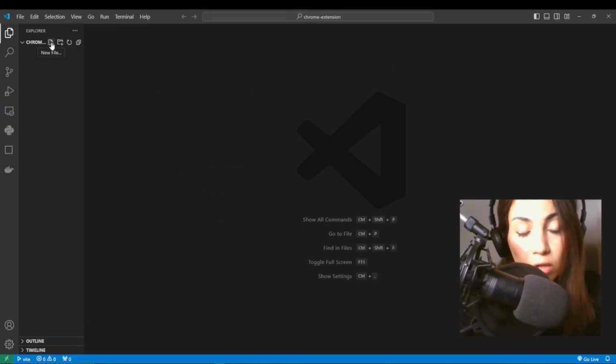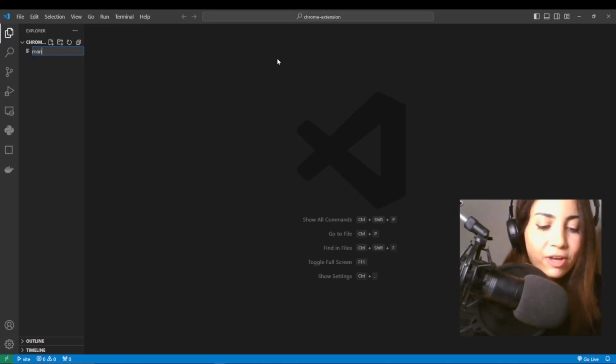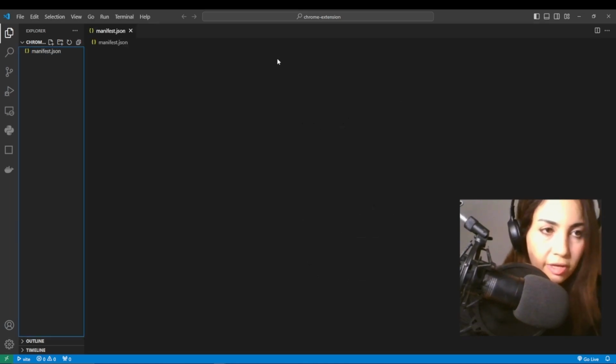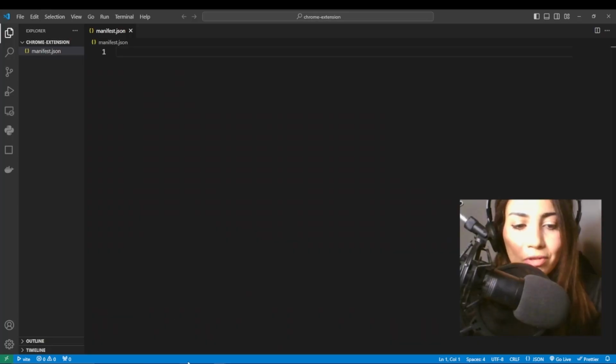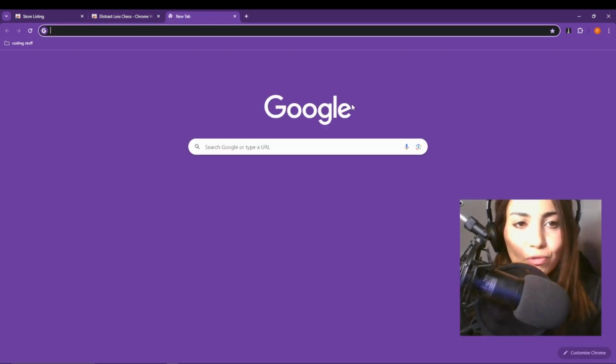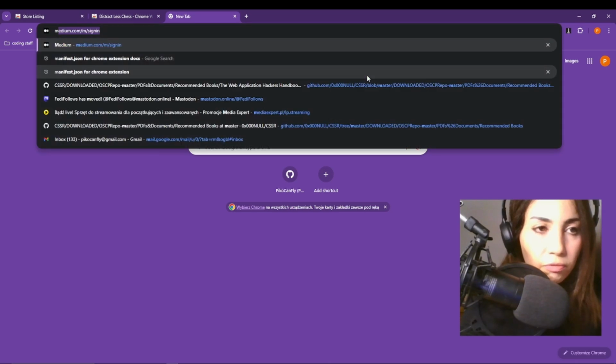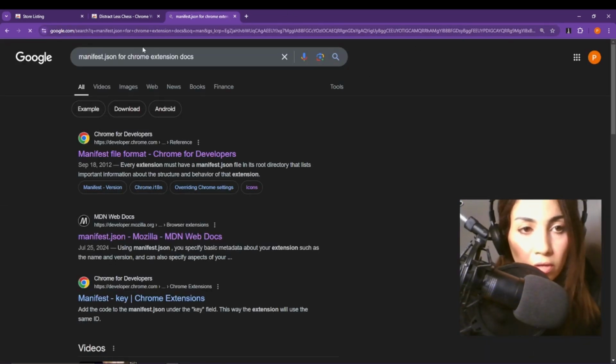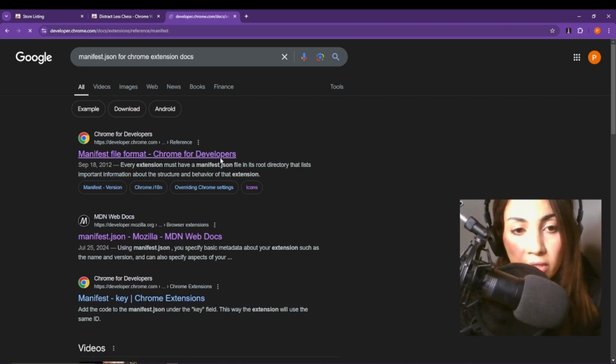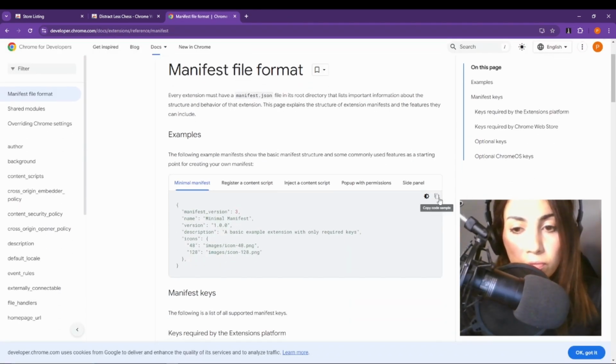Now, the first file we want to create is a file called Manifest.json. Think of the Manifest.json as the heart of your extension, as it tells Chrome everything it needs to know about what your extension does, what permissions your extension would like to have, how to load resources, and how to trigger functionalities. A lot of the time, it's a good idea to copy code snippets from the docs in order to save some time and also make sure you don't make any mistakes. So I'm just going to find an example of manifest.json from the Chrome extension docs, and I'm just going to copy that, and then I will alter it for my own needs.